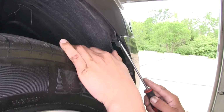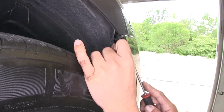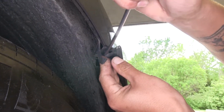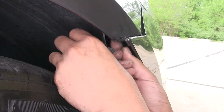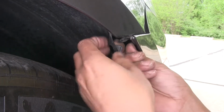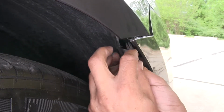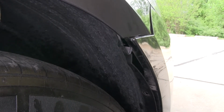Now the plastic fastener here, I'm going to pull my fender liner away a little bit. I'm going to take a flathead screwdriver and go ahead and pop it out. We're going to pop out the center section, and then we should be able to pull the outer section out. Now we're going to repeat that process on the other side as well.